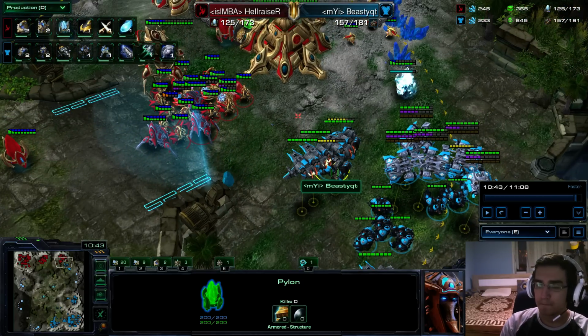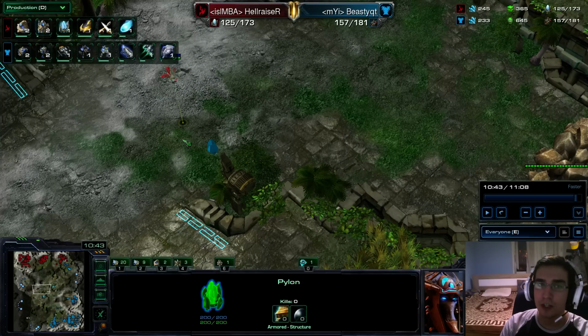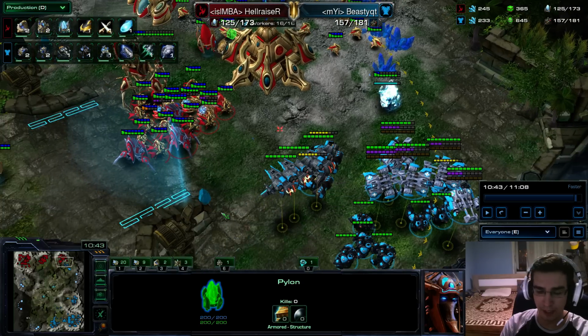So someone being behind is not always just in minerals or bases, it's also tech, how much map control they have, which in this game, Protoss had absolutely 0 map control throughout the whole game. I could have done anything I wanted, and he would not be able to do much about it.